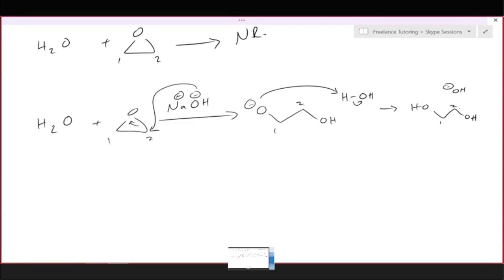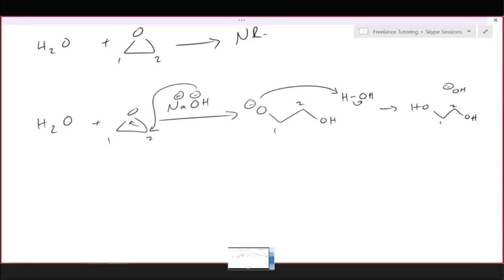Basically, all we're saying is, remember, is the water a good or a poor nucleophile? Poor. So the way we can make it a better nucleophile is to deprotonate it, right? Yeah. But rather than deprotonating it, why not just add the deprotonated form? That's what we did here. Sure. The hydroxide is just deprotonated water. So instead of adding something that would deprotonate the water, like sodium hydride, we just added deprotonated water in the first place. Okay. So that worked out fine here.